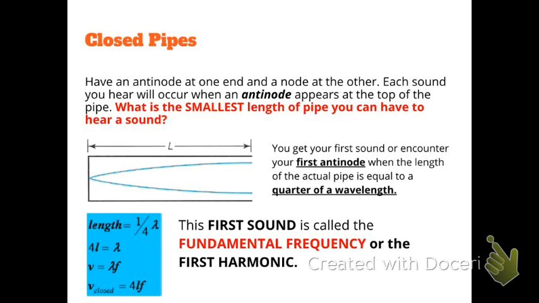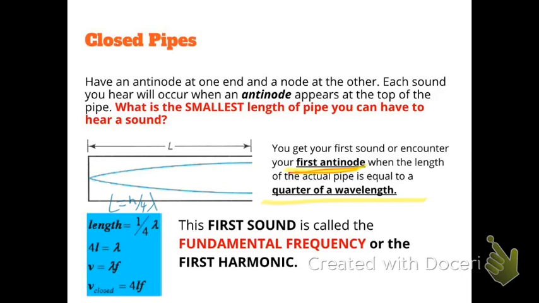So our first antinode that we get is when the length of the pipe is 1/4 of the wavelength. Okay? And right here, so again, imagine that L is equal to N over 4 times lambda. N is 1. So, all right, if that's 1/4, you can go ahead and solve for lambda. It's doing the same thing we were doing. We're just rearranging that to solve for velocity. So that's the fundamental frequency of our first harmonic.